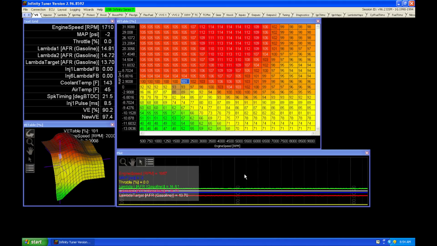So if we go ahead and just vary our engine RPM here, we're going to see in the red trace that it's plotting that in that graphical format. And then if we vary something like our throttle here, we can see in the yellow, we can change the throttle and we're capturing all of that.